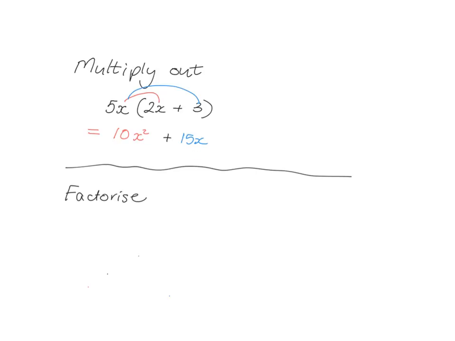Now what we're going to do today is we want to do the reverse. So they're going to say to you, factorize 10x squared plus 15x. What they want you to do is they want you to come to 10x squared plus 15x is equal to something times a bracket. Now that stuff we've just been doing about highest common factor is what's going to help us.